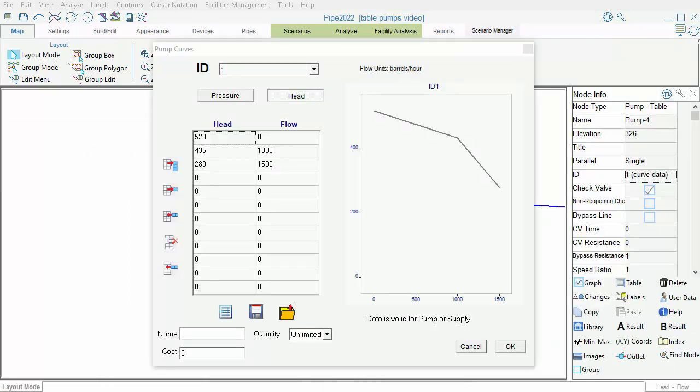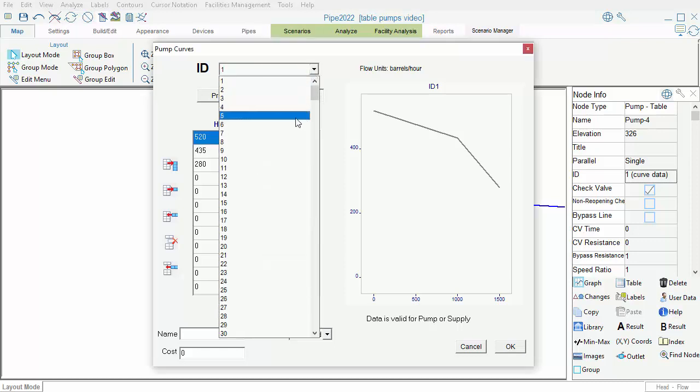The recommended pump curve description uses 3 data points: a cutoff head at 0 flow, an operating point, and a third head flow data point to complete the curve. More data points are acceptable. As you can see, there are several rows available in the table. But care should be taken to avoid wavy or unusual curve shapes.